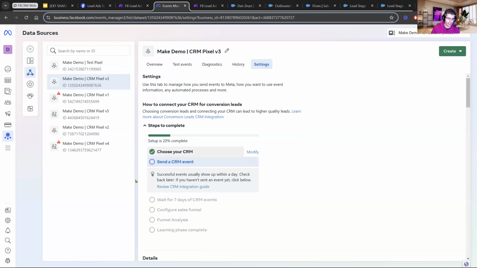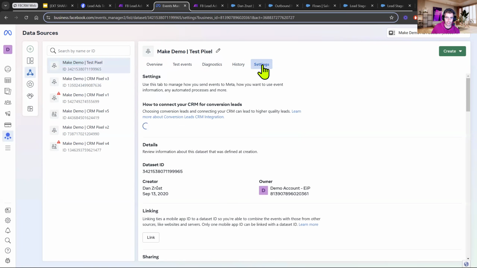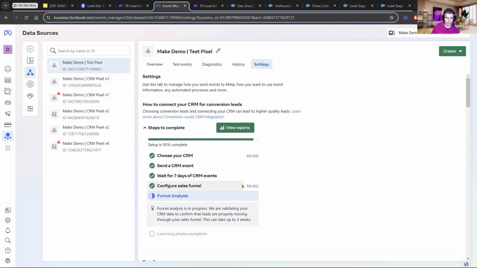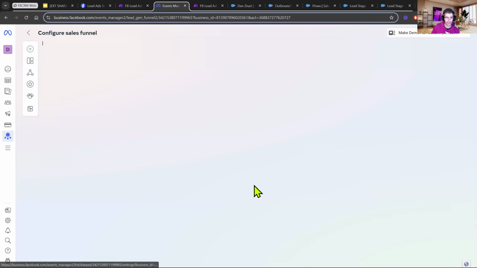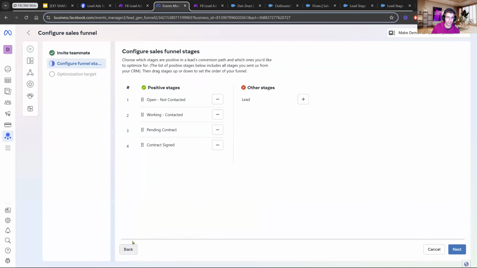Okay, so in this case, the Pixel is fairly new, and I have not sent enough events to Meta to be allowed to enter this stage. So I cannot configure the sales funnel, but I believe that another Pixel should allow it, because that's an older one and it has enough events, right? So in your case, you will locate your new Pixel after a week or so, and then you will go here. You will try to modify your sales funnel. In my case, it was configured, so it says modify, but in your case, you are going to start fresh, and you are going to start on this screen.